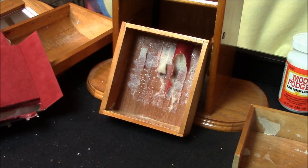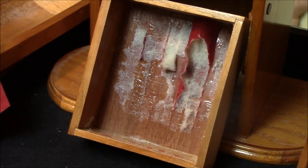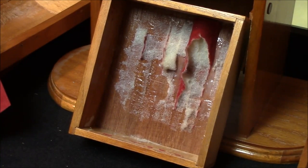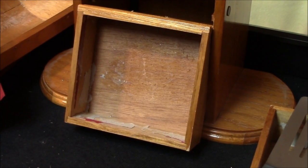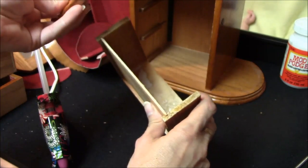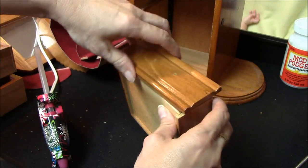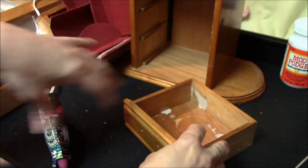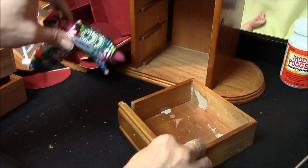Okay, so this one right here is completely covered in glue and foam. Before I can start painting, I gotta get this cleaned up, because this right here does not look cute. So let's get it clean. Pretty amazing, right? Okay, next step is to repair any damages that were done. This one's little door came off, so we're gonna go ahead and fix that. It's as easy as hot glue. I'm just gonna go around the edges, stick it on, and let it dry.